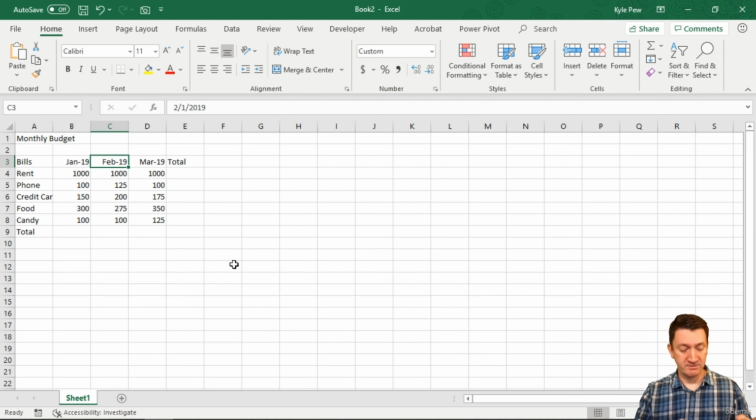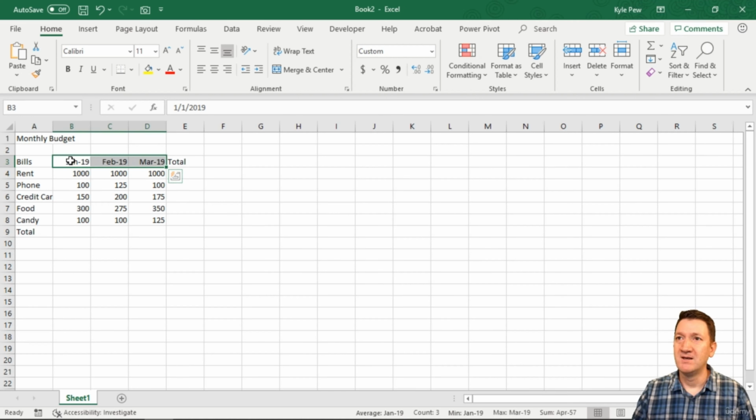Now, if you type in Jan-2019, hit your enter key, and it doesn't change it, I would take a look at your date settings or your date format. Now, what if I wanted to actually say 2019? Because right now it just says Jan 19. Is that January the 19th? Or is it January 2019? Right? I want that to be much clearer. So what I'm going to do here, and this is something we're going to get much more in depth into as we continue through and get into the formatting section of this course, is I want to format these cells.